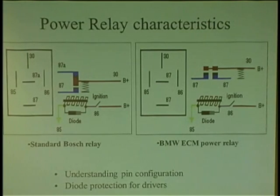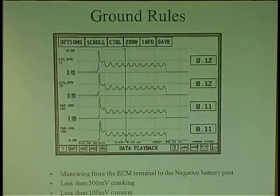On some of the BMWs, they use 8787. So you really need to watch out for these type of relays. When you take a relay out, get the same exact relay put back in. I'm here to tell you on that. And you know, grounds too.